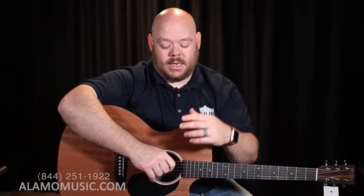But I do want to help frame what happens as you move up in price with three very specific guitars that are rather similar to one another. Those would be an X Series guitar from Martin, a Rhodes Series guitar from Martin, and a 15 Series, which is what we're using to represent the American-made Martins, because that's about the most affordable American-made Martin guitar that you can buy. And rather than dive in with all of the small little specs, I want to give you an overview of what matters between them.